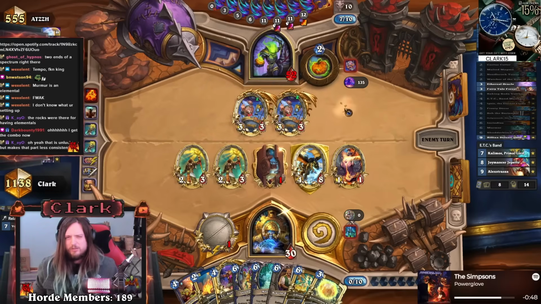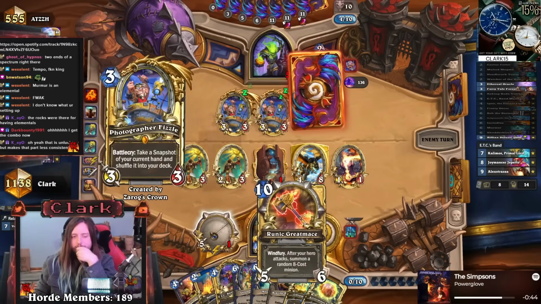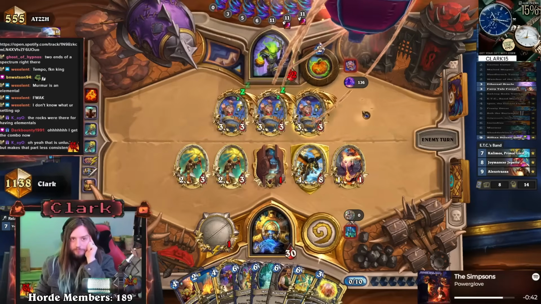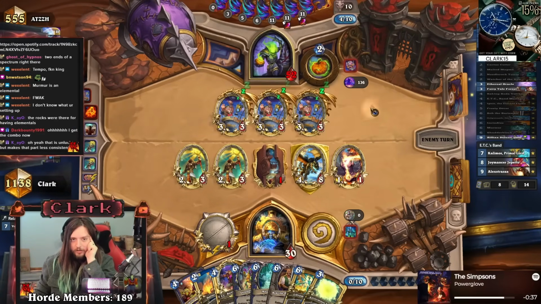There's actually a lot of battle cries in this deck. Maybe I should tone it down a little bit. But at the same time, the Forge package really did something here. Forge package went kind of hard here.